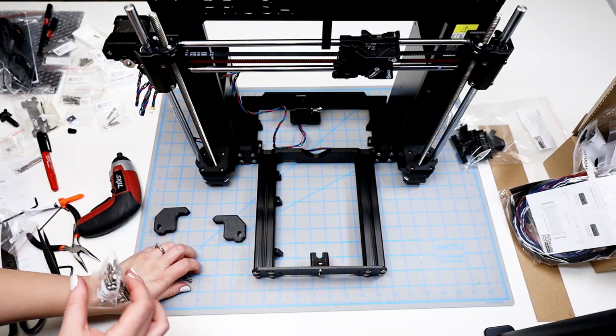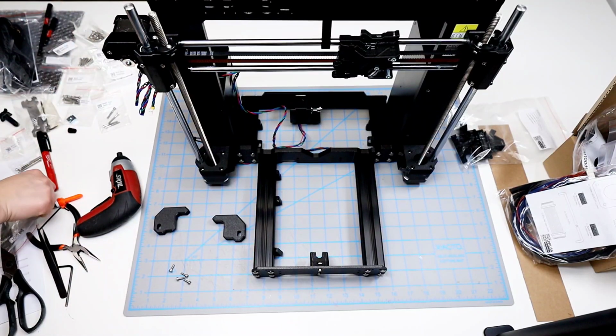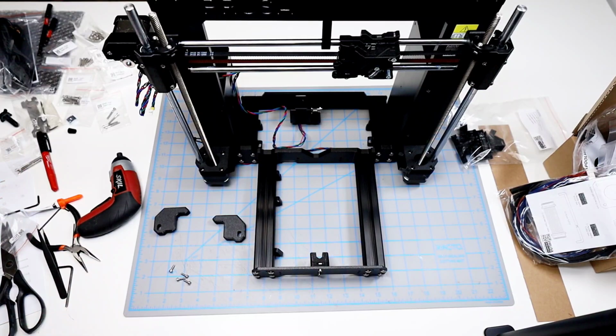At this point, I'm kind of wondering why the whole machine is not put together by the same screws, but I'm sure there's a reason for it.